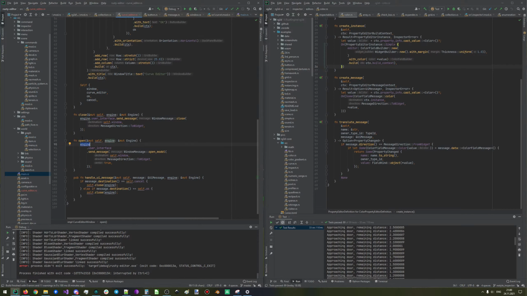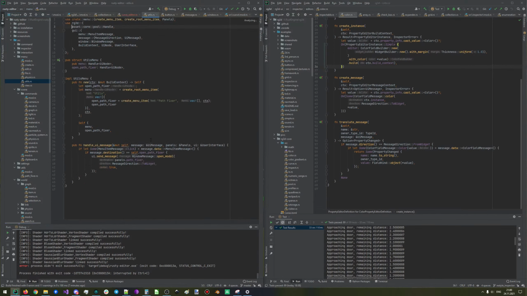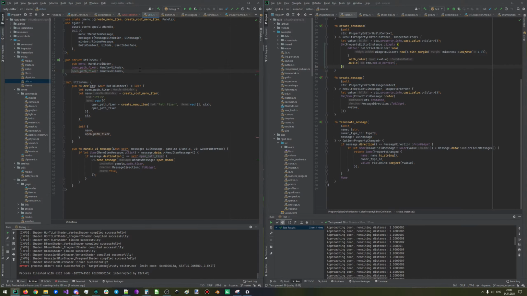What we want to do now is call this method, and to do that, we go to the menu, which is located in here, and we put it in the utils. It is pretty simple to do.